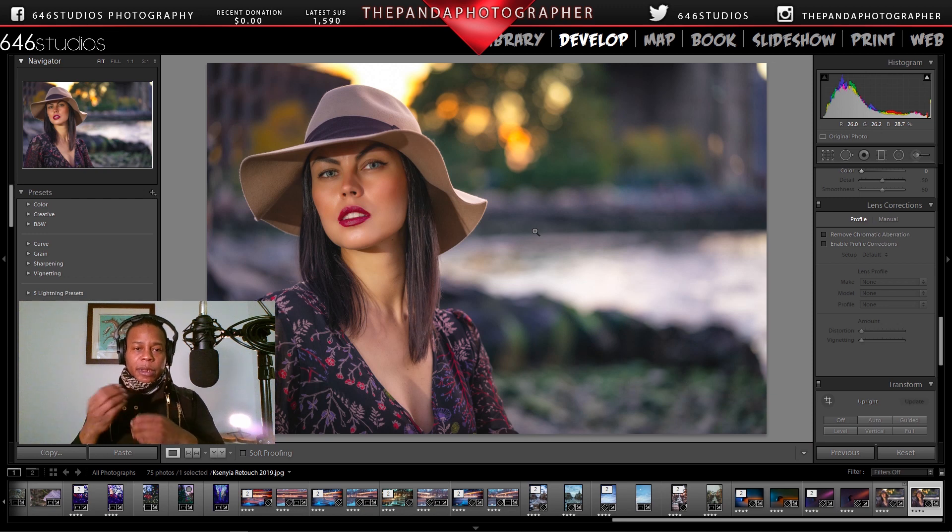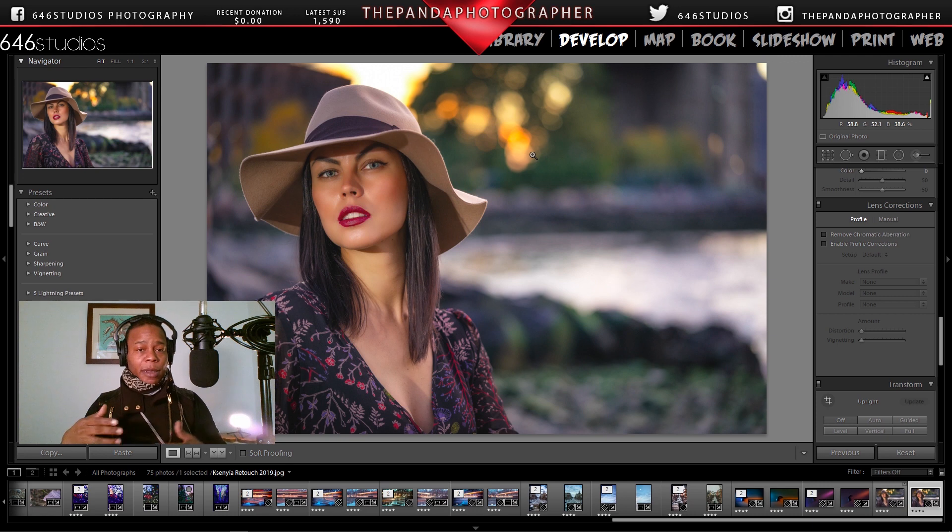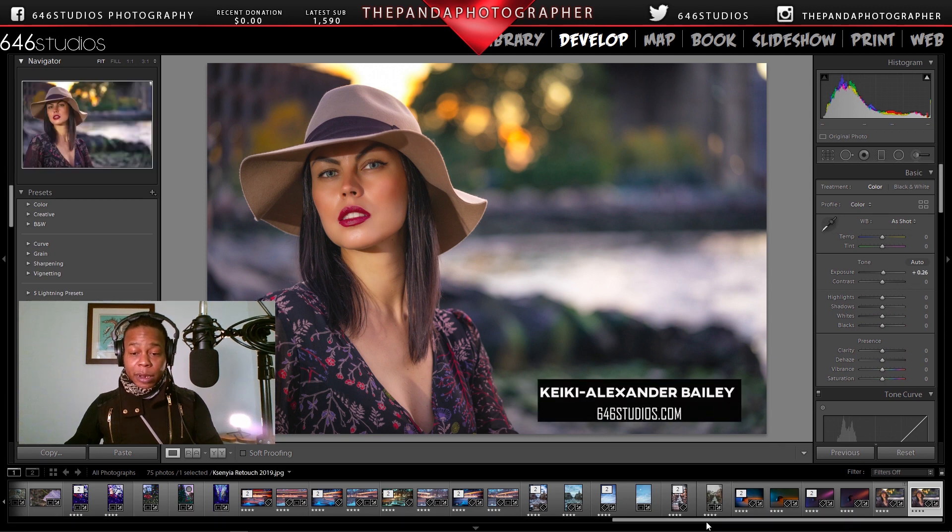I wanted to show you guys that it is beautiful. The skin tone color has changed a little bit — I wanted it a little less reddish and greenish. You can tell in the background that the bokeh is pretty smooth, but you can still see what's going on — I'm at a waterfront or a dock in DUMBO, Brooklyn, New York City. You can see the green trees, the bridge support beams; we're taking beautiful pictures during golden hour with a single speedlight.